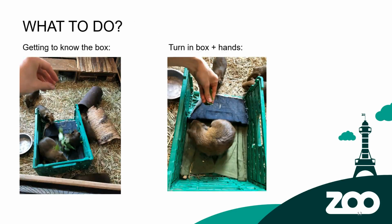Yeah, so first the guinea pigs needed to get to know the box. I would just place the box inside the enclosure and provide some lettuce. And after they went calm, it was easy for me to be more present, sit by the enclosure, and then provide more lettuce throughout a few minutes, and then remove the box once we were done. And then after that, they would be entering the box, and we would be able to turn them using the lettuce in our hands as a lure until they learned it, and then we could sort of remove the luring and start the reinforcement.